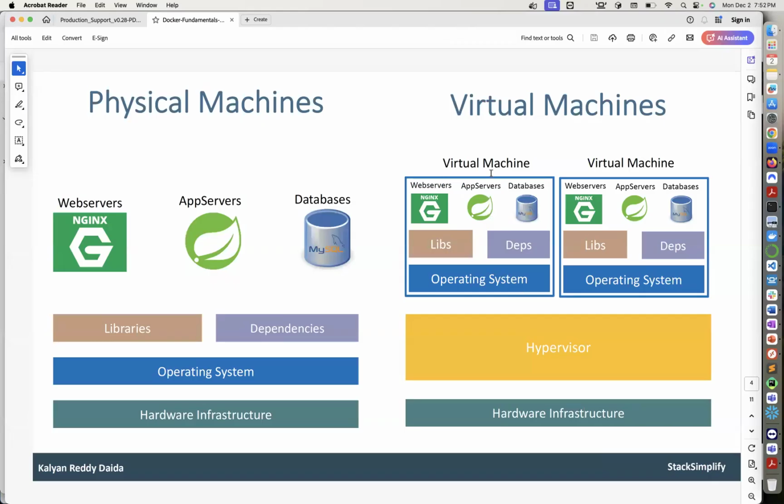Now, you see, you have virtual machine number one. Virtual machine number one has an operating system. We call it the guest operating system. It could be Windows. And then on that operating system, it has its own libraries, its own dependencies, and it runs its web server, application server, database. Virtual machine number two, you have an operating system, a guest OS. It has its own libraries, its own dependencies. It has a web server, database server.